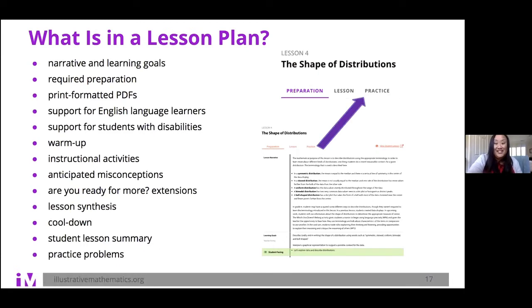Hopefully you'll get a chance to dig into the website on your own time, but here's just a quick snapshot of some of the things that are available in the lesson plan. And Mary's gonna go over some of these features as well in a moment. But there's a lot in the teacher notes to support teachers in making sense of a lesson plan, including student materials in both PDF form and Word document form. And our publisher has also made it really easy to put all of the documents into Google Classroom, which is super helpful right now with distance learning. And then you can see some of the other features of a lesson plan listed here.